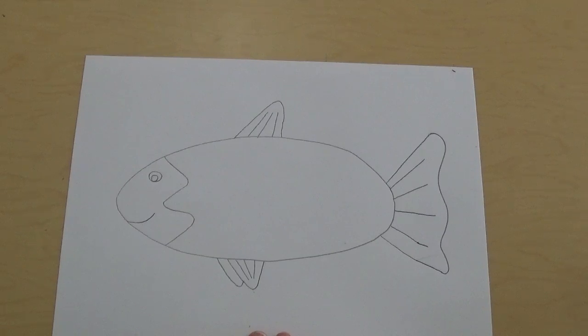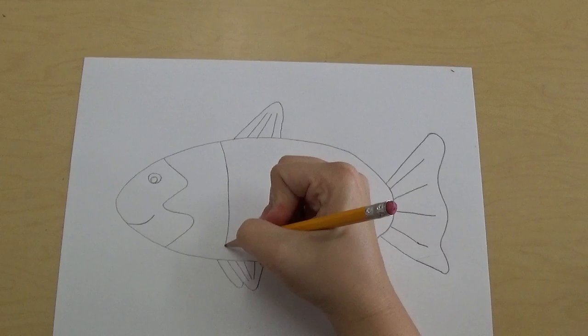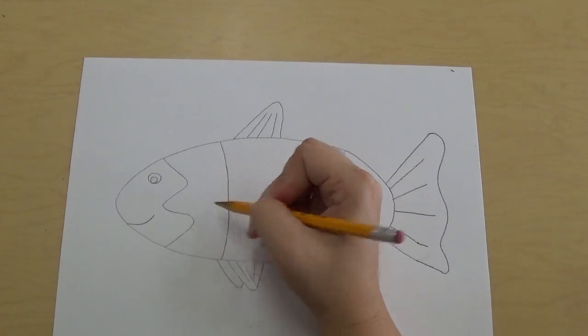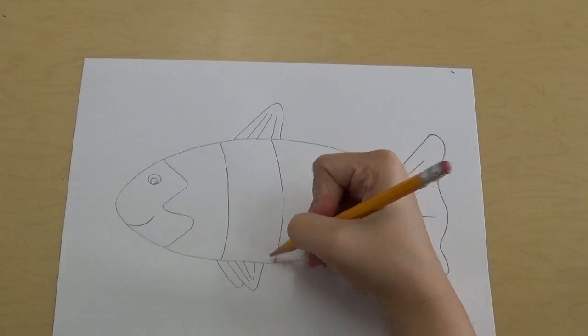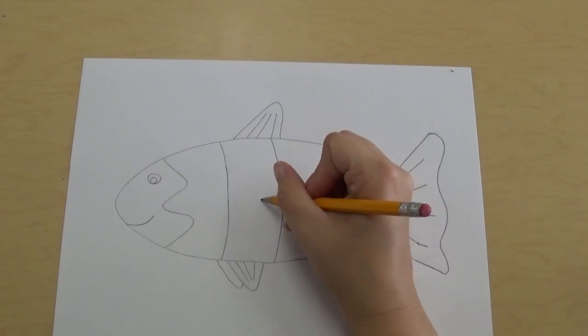Once you have that done, we're gonna divide this fish up into four parts — you'll find out later why. So we're gonna draw a line right here; it has a little bit of a curve to it, it doesn't go straight down. See, it curves just a tiny bit. This is our first part. Then we're gonna do another one that goes almost down the middle, curving just a little bit from top to bottom — see how it touches at the top and touches at the bottom. There's our second part.